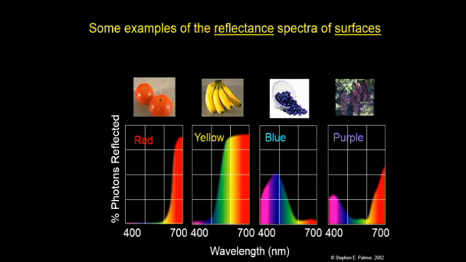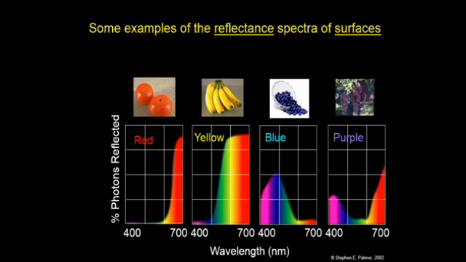This is also showing some examples of the reflected light of different surfaces under white light. One point I want to get across is that we tend to say something is green or yellow or blue, but it's actually usually a whole range of wavelengths. And our perception of it as having a certain color is just a summarization of the wavelengths that we observe. And of course, we're not actually observing all the wavelengths, as I'll get to in a moment.